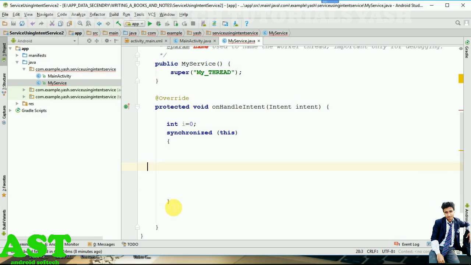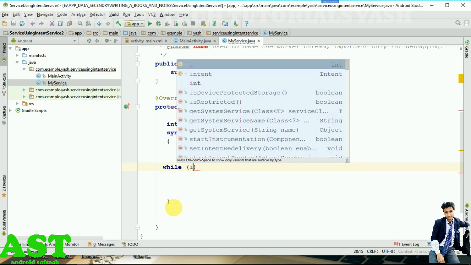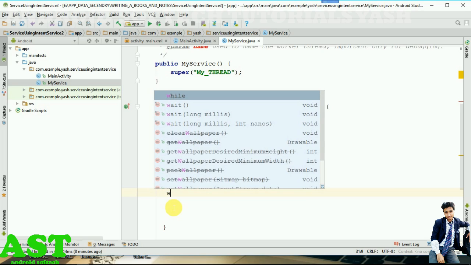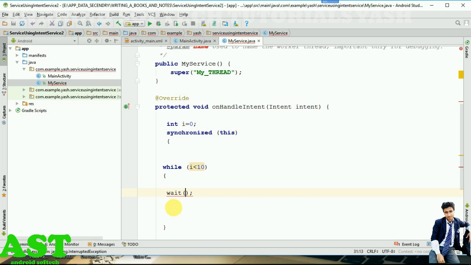So let me take a while loop, while i is less than 10, and then I am going to increase the value of i. I'm calling the wait method, and I'm giving the time of 15 seconds in milliseconds, and I have to surround it with try catch.